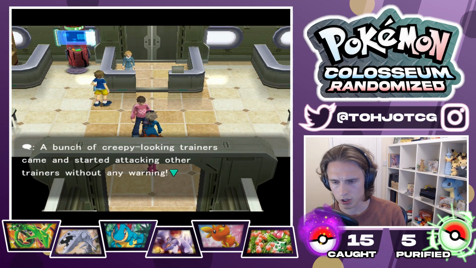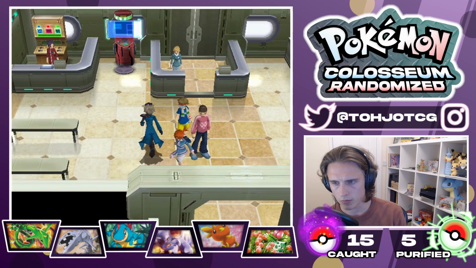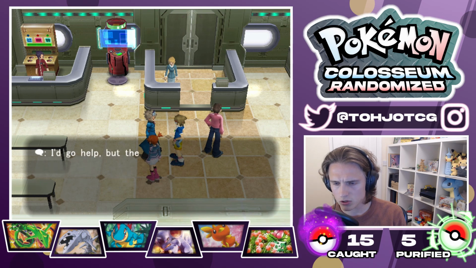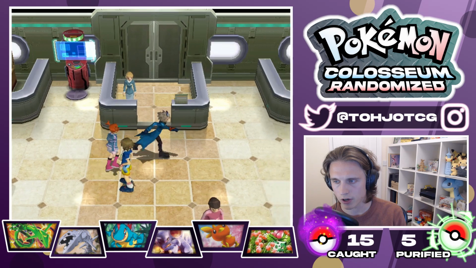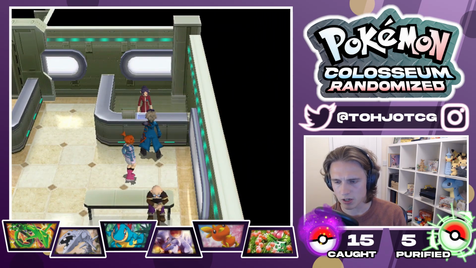A bunch of creepy looking trainers came and started attacking other trainers without any warning. Those trainers, the Pokemon they had, weren't normal any way you look at them. Interesting. It looks like they're after Vander, who's an area leader, but why would anyone want to do that? I'd go help, but the best I've ever managed is 8 consecutive wins. I wouldn't get very far. Interesting. Right, this is the coupon exchange, but right now everything's suspended because of the horrible people.